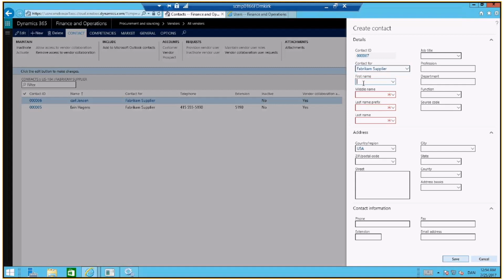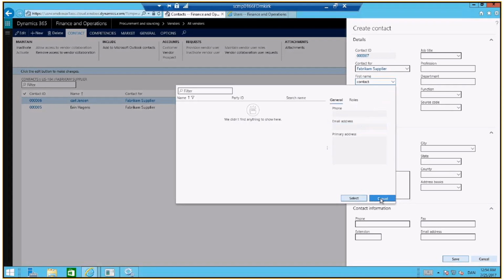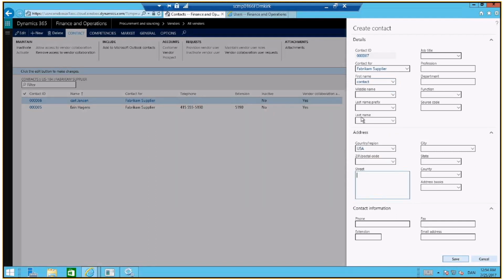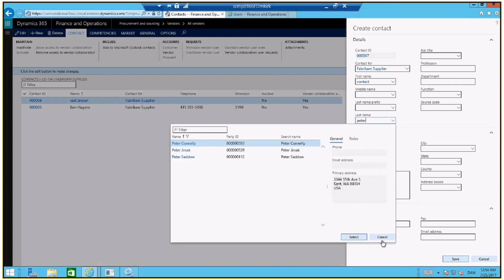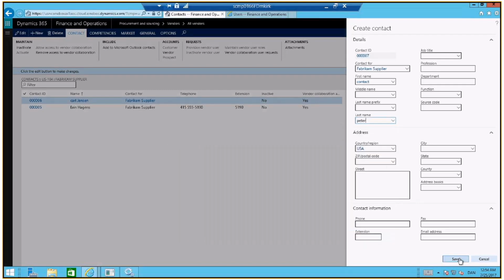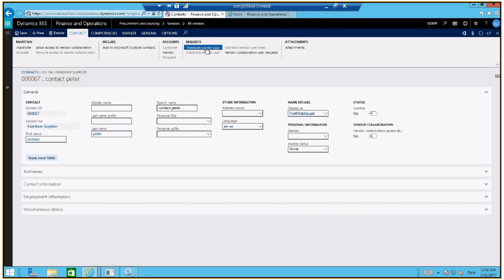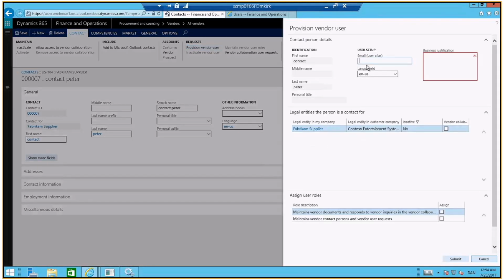This is the way I would have created a new contact. Provision of the user.